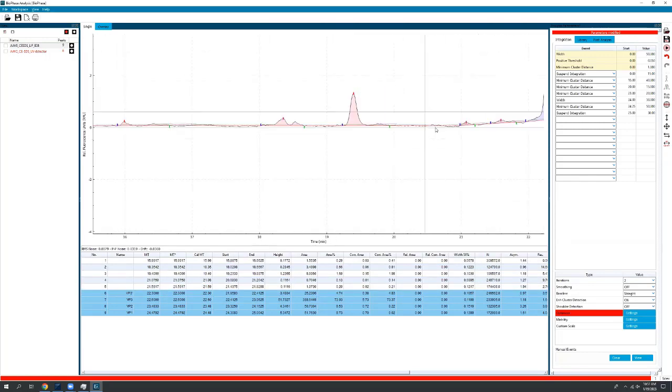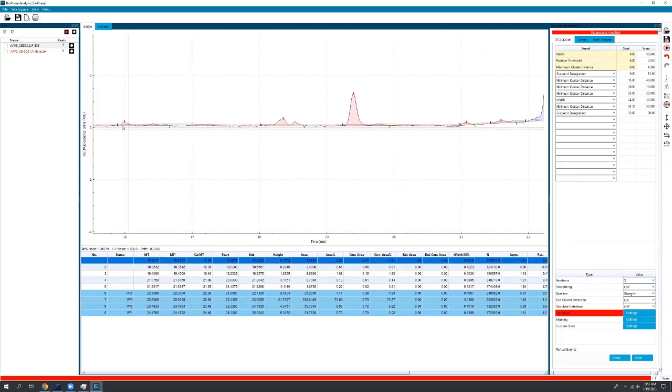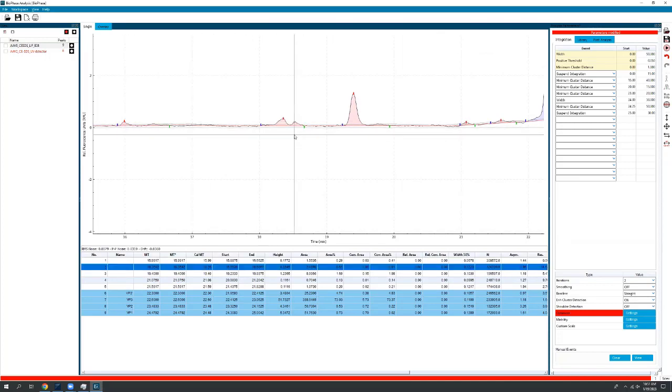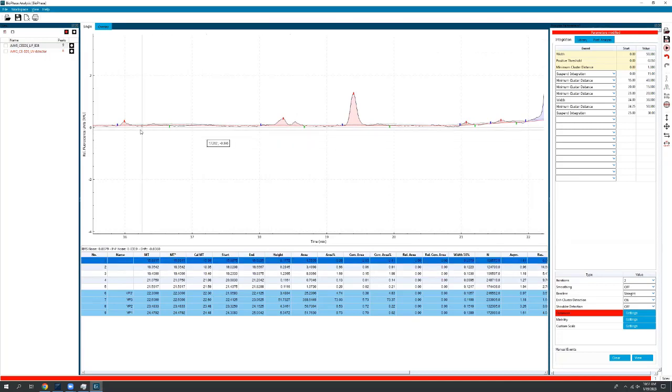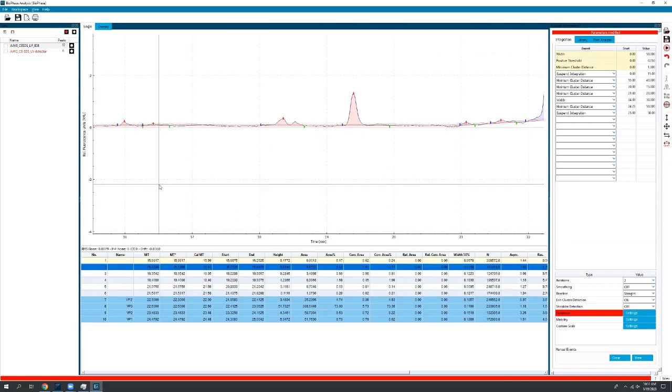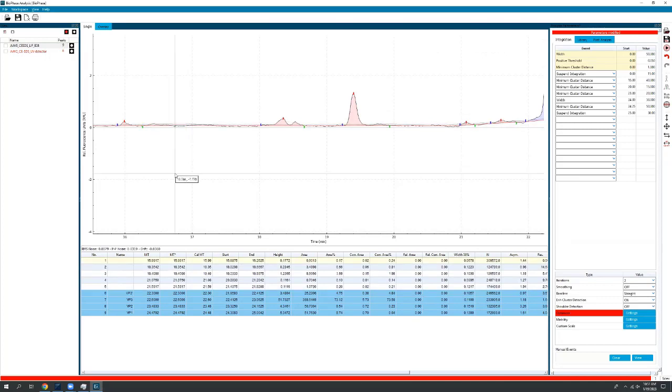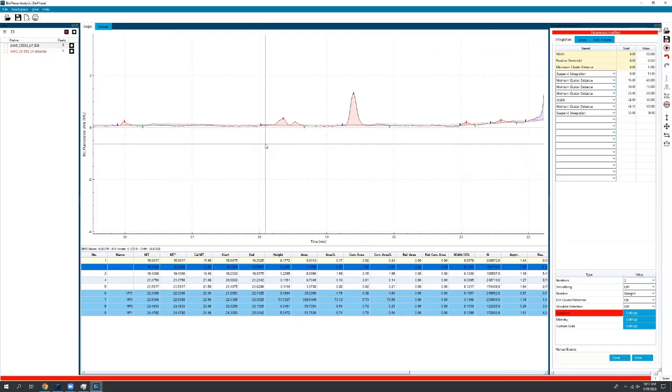They're definitely not baseline. The lift gives us an incredibly clean baseline, which is really nice. And the software is also very easy to use. So if we want to split a peak like this, we just hold down Control, left click, and then we can right click here and split the peak. And if you say, you know what, I don't really think this is a real peak, we just right click and delete the peak. It's very easy to use.